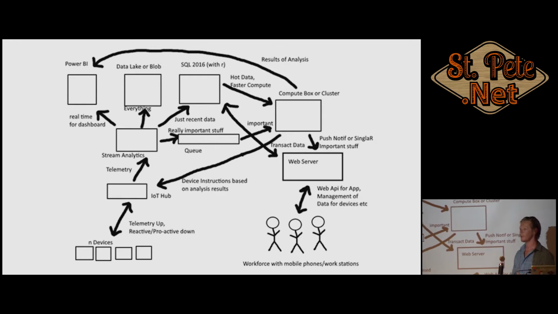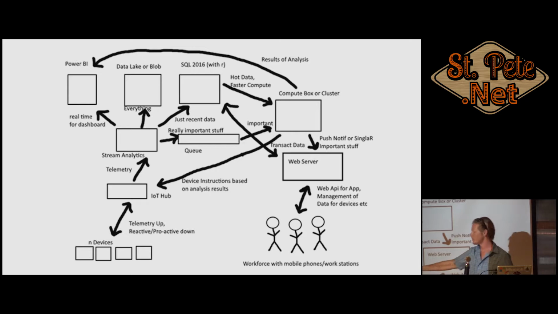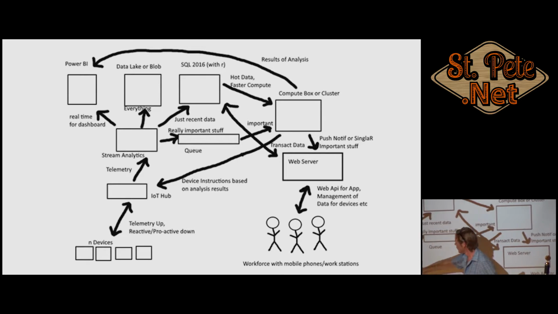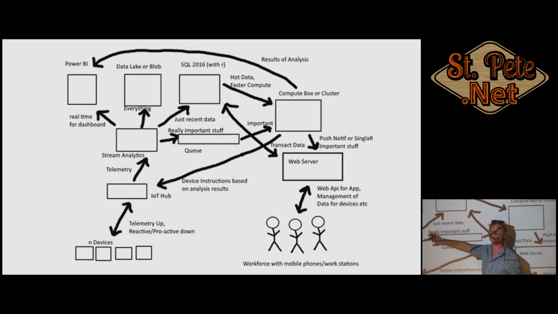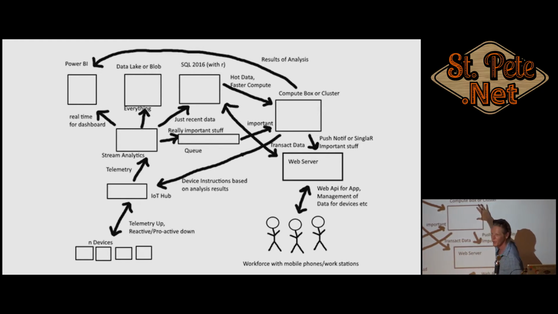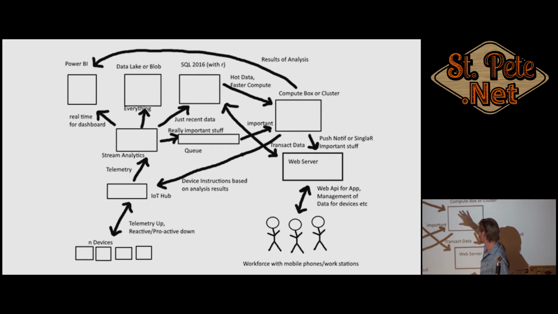That would be a really good example of, based on what we're seeing at this position from this device, we've sent it up through this path. We've decided, you know, there's something going on with the microclimate. We've got to do something with this microclimate. So we send it over to this compute box, and it goes and looks up who it needs to send messages to, and so forth and so on.